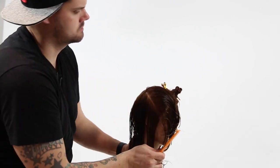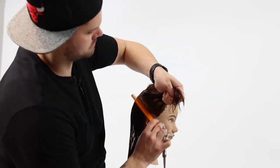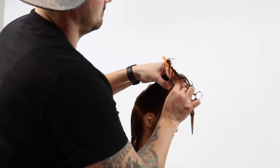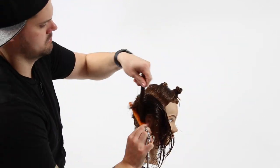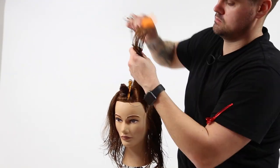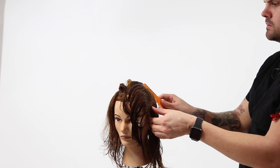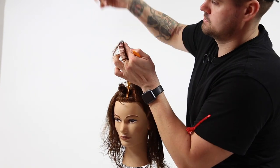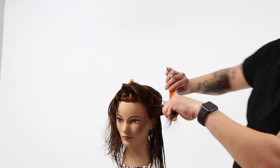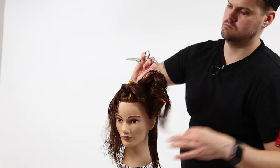So stationary guide through that part. Then once I start to round around the ear, that head starts to peel away. I take out a section of that hair and that becomes my guide. I don't want to over direct everything because once you round too many corners of the head, the hair just gets too heavy and the layers fall too flat. So just because I had that stationary guide doesn't mean I'm going to cut there the entire time. I'm gonna do the same thing on the opposite side, over directing everything up. To match up each side, I took a little piece from the back corner, used that as my guide, kept my angle at 90 degrees, and that allowed me to keep a very similar length. That doesn't mean you won't want to go in during the dry cut and soften any layers, but it tends to work pretty well.